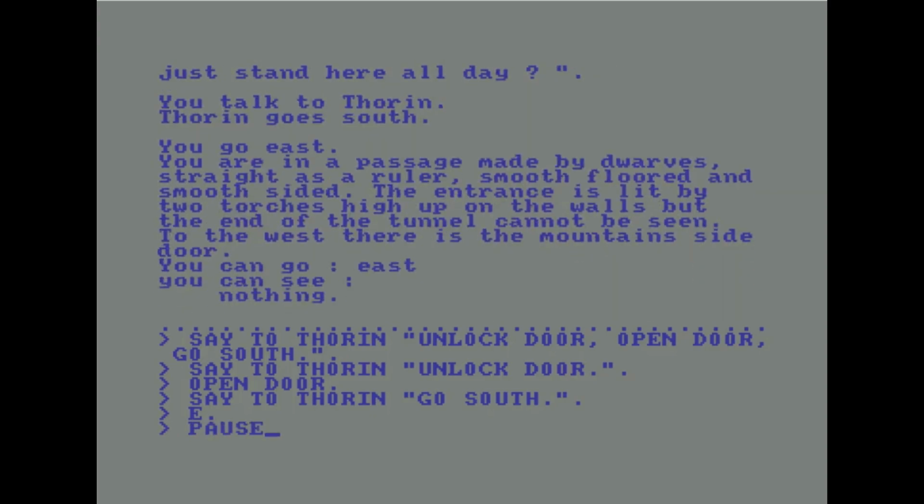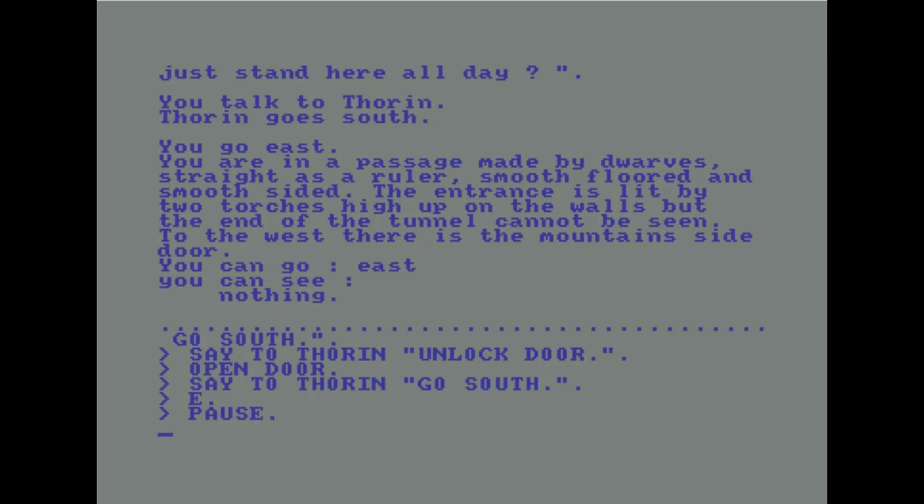You're in a passage made by dwarves, straight as a ruler, smooth-floored and smooth-sided. The entrance is lit by 2 torches high up on the walls, but the end of the tunnel cannot be seen. To the west, there is the mountain's side door. You can go east. You can see nothing.